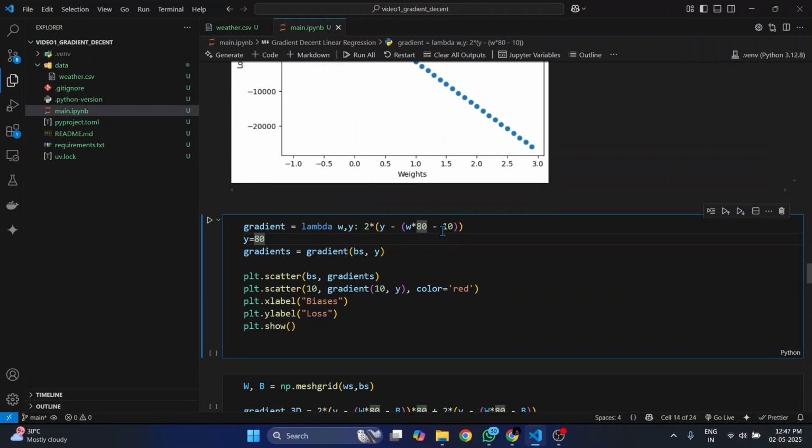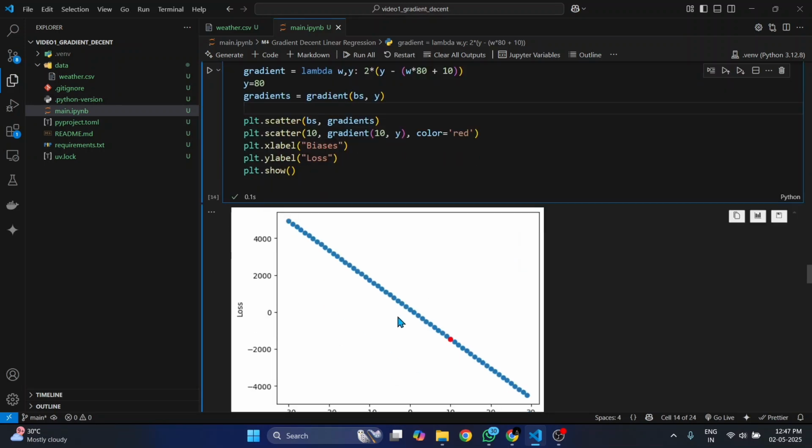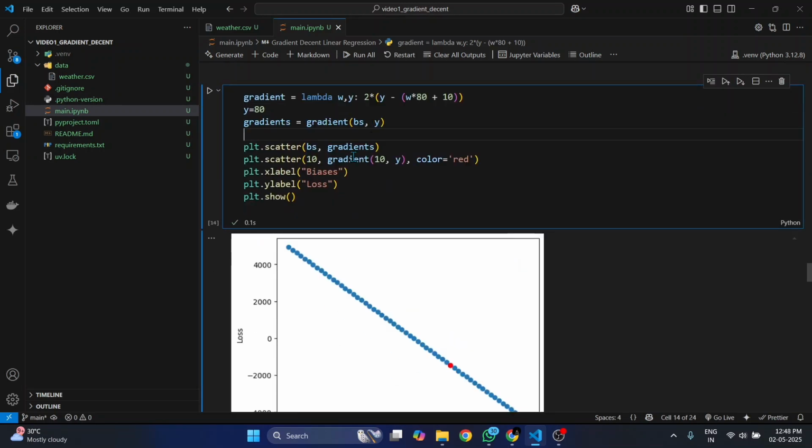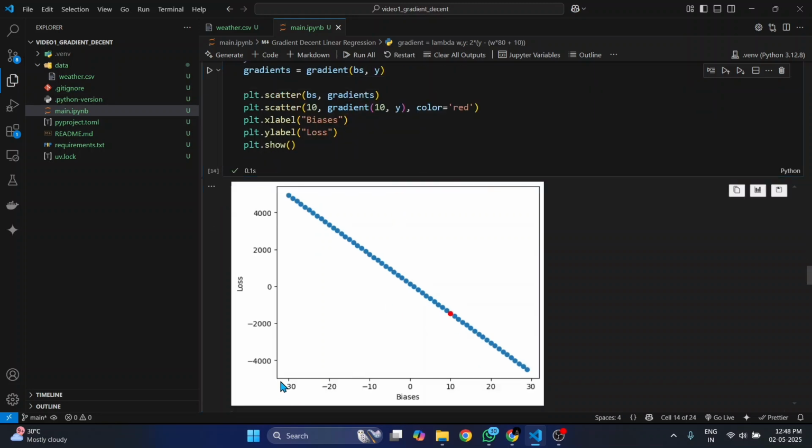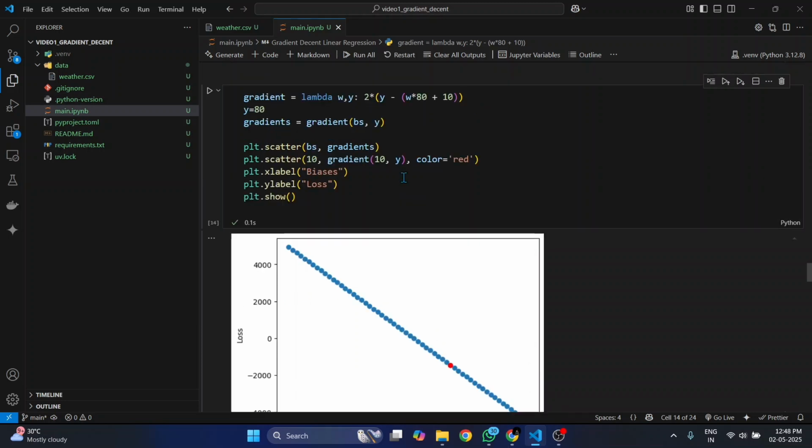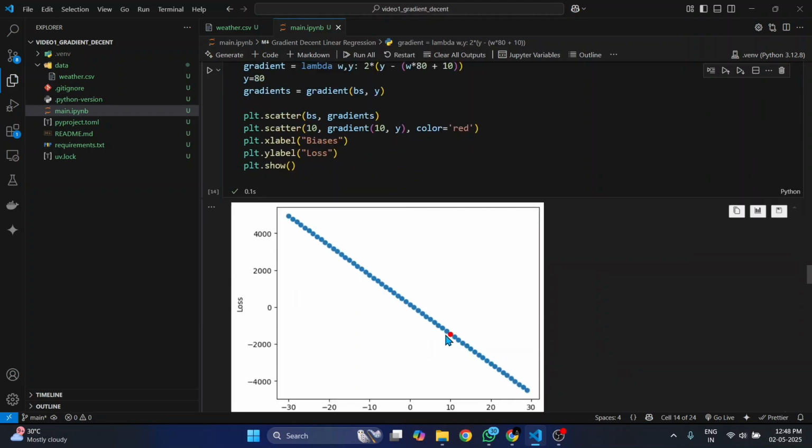And now this here, same plus sign, sorry for the mistake, is our gradient with respect to our bias, keeping the weight as constant. Let me run this, and as we can see, this is our gradient. For the bias bs, as we have declared before, minus 30 to 30 in range, as you can see from here, our loss is currently here. So what should we do? We are at a negative position, so we should increase with the normalized gradient and come up and try to stay at 0.